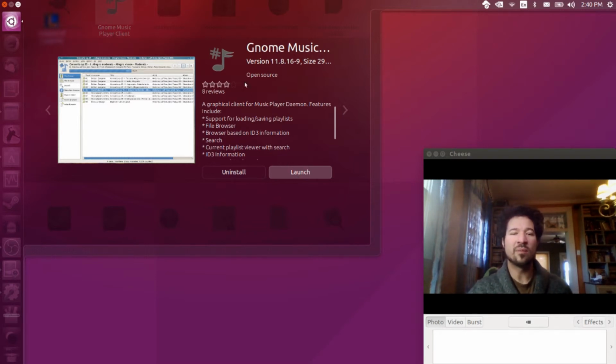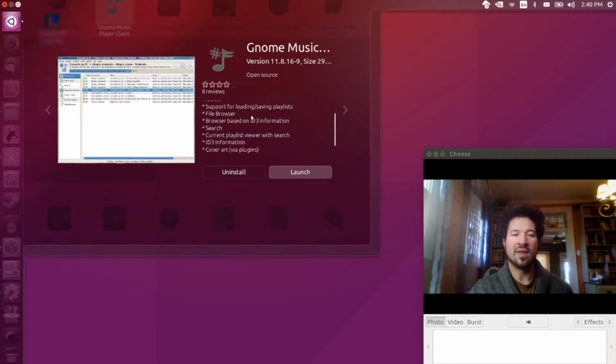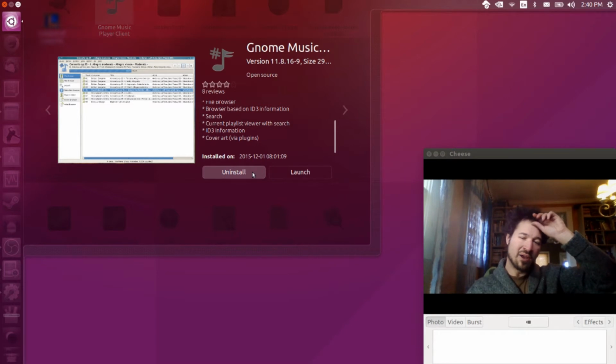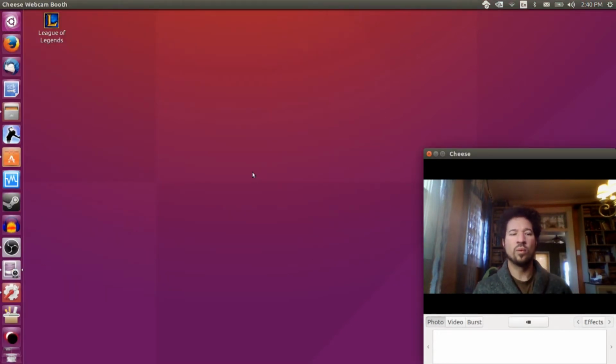It gives you the version number, the open source. Basically, there's a difference between open source, proprietary, free, and pay. And then it gives you, of course, all that other fun stuff. Oh, it also gives you the installed on date. Clicking on uninstall will do exactly what you'd expect it to do. It's probably going to pop up my password here in a second, unless it remembers that I used it just a second ago. Oh, and that is one of the other benefits. A lot of times, if you put in your administrative password once, it remembers and then just uses it for all other functionality.